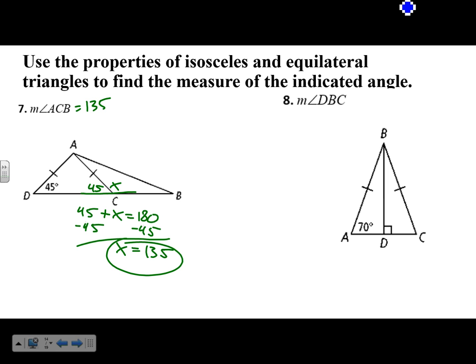How about over here? DAC. So this is the angle we're looking for. We'll call that my x. So since this is perpendicular right here, I know this, again, and they don't tell us this. This is an isosceles triangle. They tell us that. They tell us this is perpendicular. So since they tell us it's perpendicular, I know that's got to be an angle bisector. Those angles are congruent to each other. So we have 70, 90, and x. Or you could say this one's 70 as well. Doesn't make any difference. 70 plus 90 plus x. 70 plus 90 is 160, I believe.